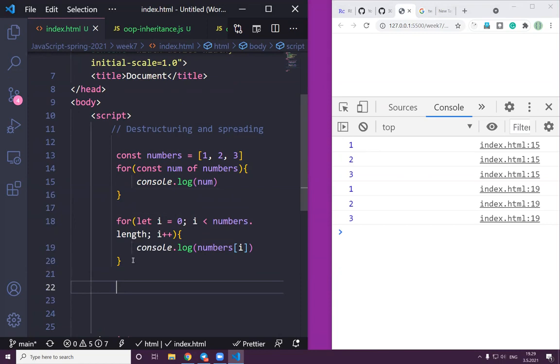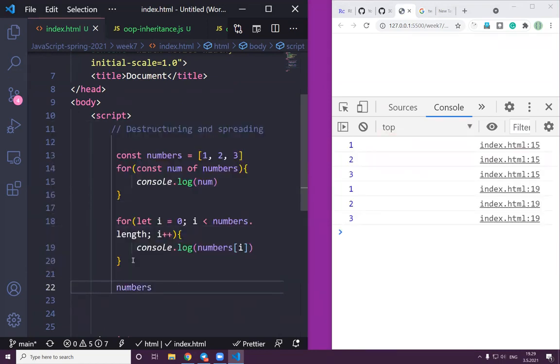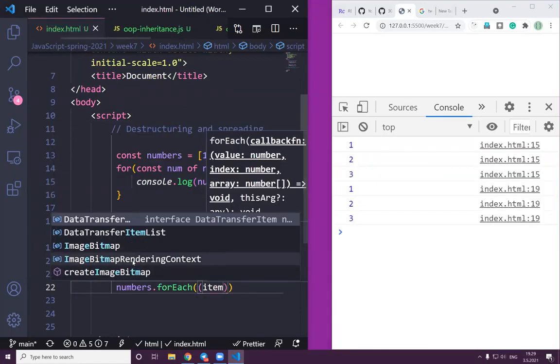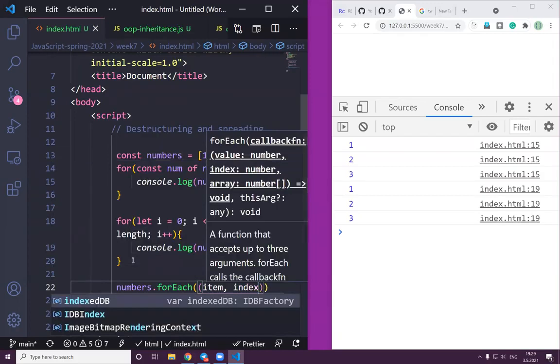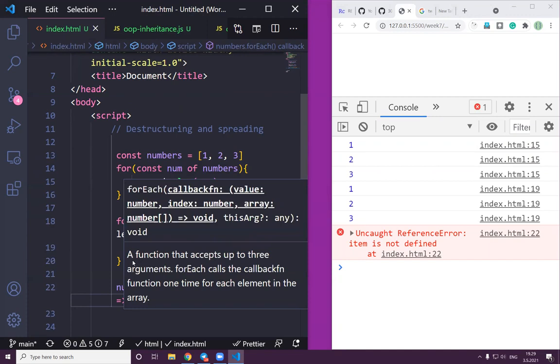I just forEach numbers, and then forEach item followed by the index, if you are interested in the index, because it gives you also the index.